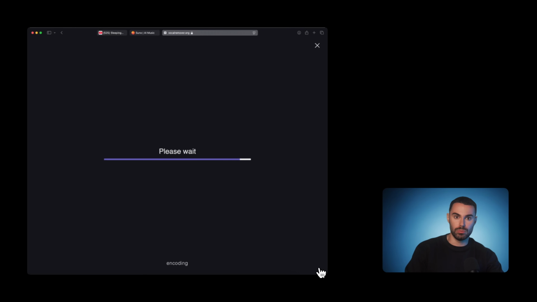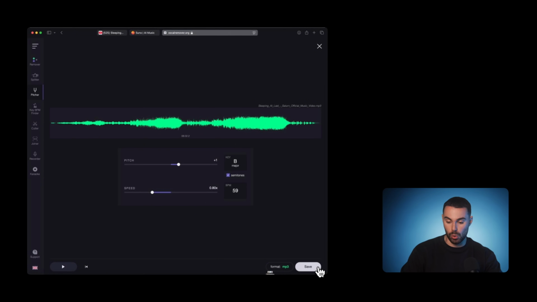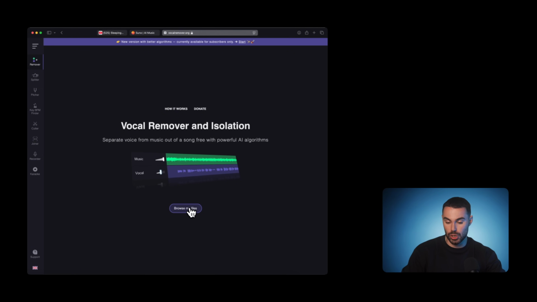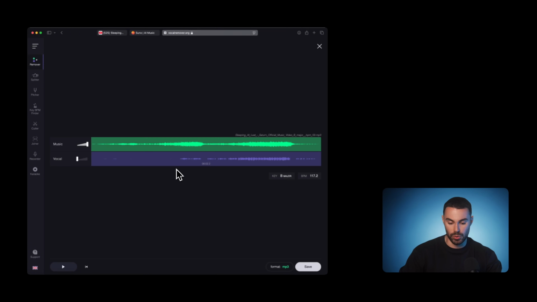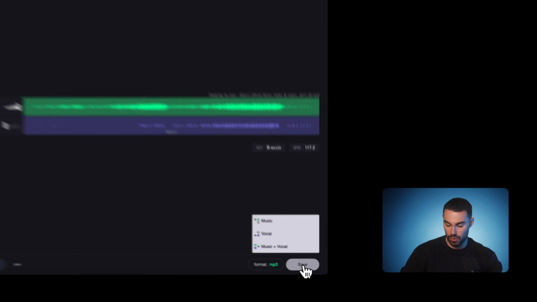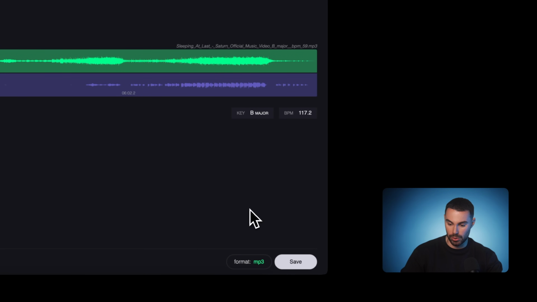Then what I would do is definitely separate the vocals from the instrumental. Why? Well, again, we want the feeling of the song. We do not want the original lyrics or the melody, right? We just want the feel. So we're going to head over to the Remover tab. On the same side, we're going to drag our modified file that we adjusted, and we're just going to let AI separate the vocals from the instrumentals. We're going to download the version with vocals turned all the way down. This will give us a clean backtrack that will not trigger any copyright filters. So we're going to head over to Save over here and just download the instrumental track.